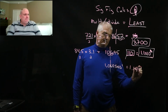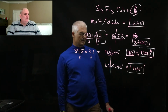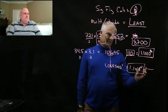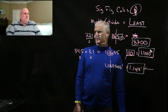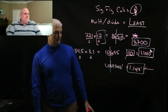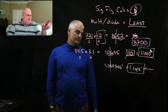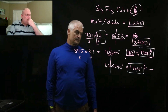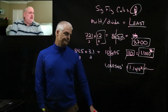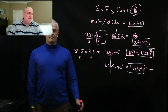But I wouldn't use 1.1 times 10 to the 1. I would never write a number like that, unless it was a big exponent. The only time we'd ever really want to use scientific notation is if you've got a super big number or a super small number, which does happen, of course. Yeah, that is correct. It should be times 10 to the 2, though. Yep, you're right, my bad. There's no reason to do that here, but I just want to point out an alternate, because for bigger numbers, you might have to do it that way.